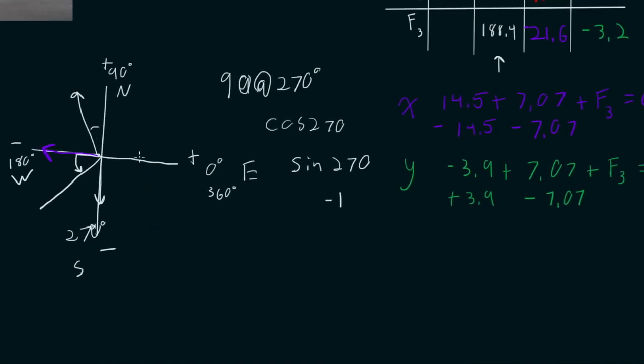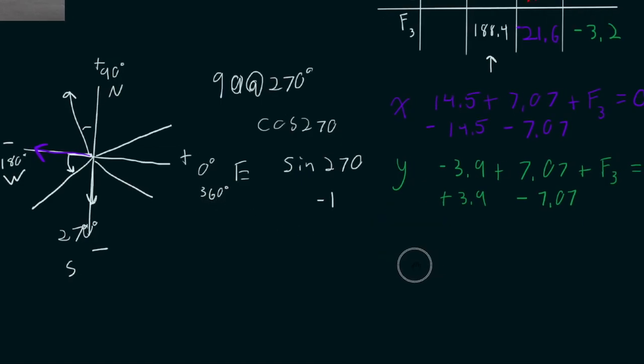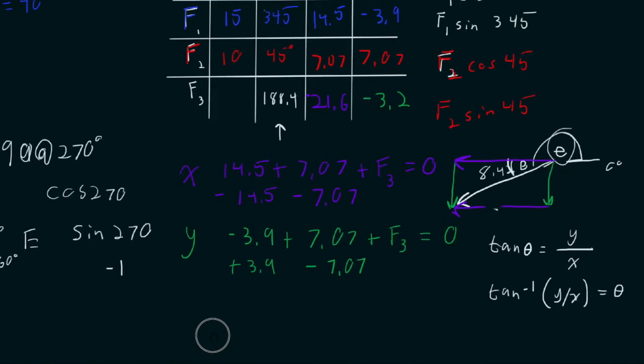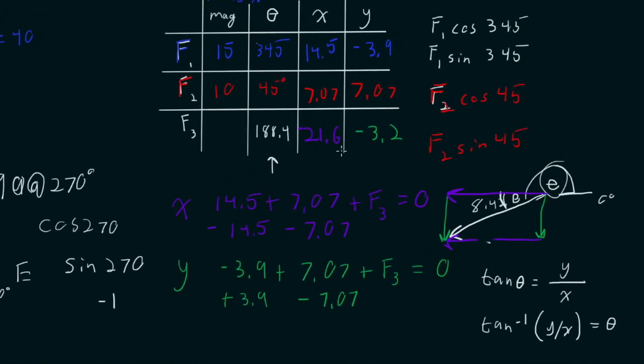If I'm all positive, I'm going to be at 0 degrees. If I'm all negative, I'm going to be at 180. If it's negative, I'm going to subtract that value. If it's positive, I'm going to add it. So if I was in this quadrant, I would get a positive value. I could get a positive 15 and I would add it to 0. If I was in this quadrant, I would get a negative 15 and I would subtract that from 360. So that's how we can figure that out. It's going to take some finagling, but we can do it.